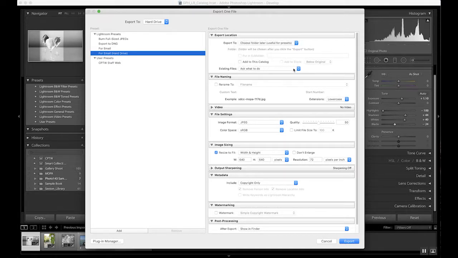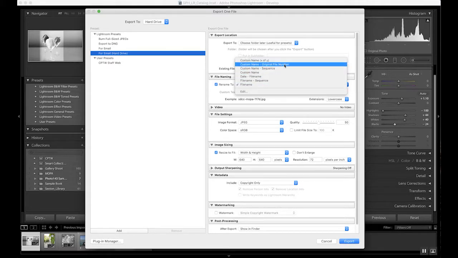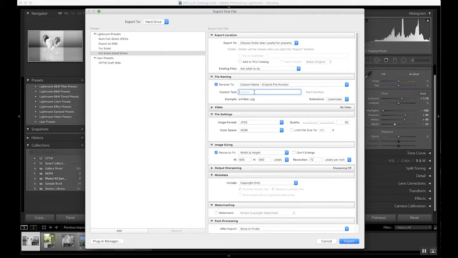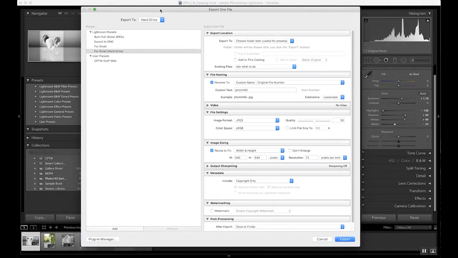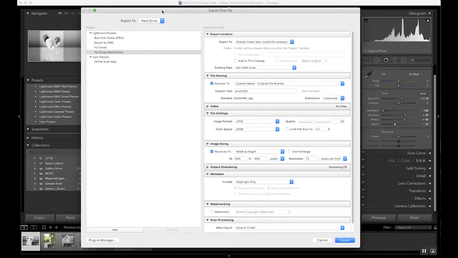We don't need it to add it to the catalog, which is the Lightroom catalog. Renaming, I like to keep the original file number, and then you can give it whatever name you want. Okay? And so here I'm saying 143, and then it will keep the original file number. That's handy because if you ever need to come back to that original, you'll know exactly which one it is.